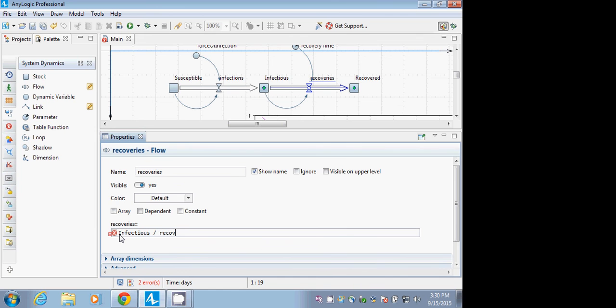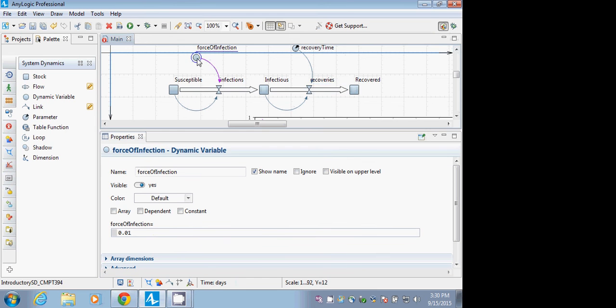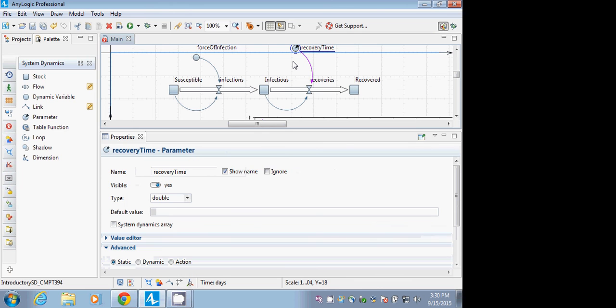Okay? This is the second major form of what's called a first order delay. This was one form. This is another form. This first form was specified in terms of a rate, a sort of chance per unit time, probability per unit time that you'd go. This one's specified in terms of an average amount of time. And we will explore the relationship between these either later today or next time.